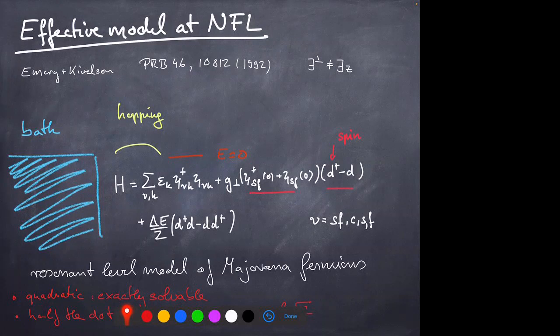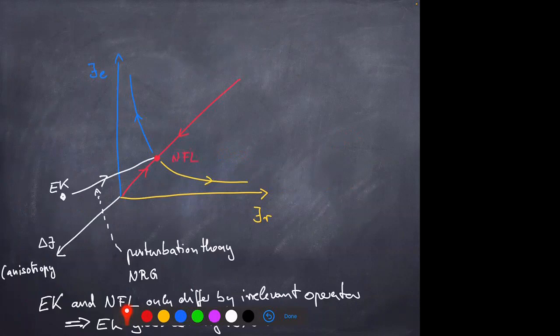Okay, so now let's go back to this flow diagram. It turns out, and I didn't make a huge point of this although I mentioned it, that this flow diagram is only valid for isotropic couplings, but this Emery-Kivelson point, where you can solve it exactly, is in fact one with finite anisotropy. However, from the point of view of renormalization group, this anisotropy at this critical point, which I call the NFL point, is in fact irrelevant. And this is quite important because it will allow us to calculate asymptotic quantities at this Emery-Kivelson point to get leading order results. And then depending on whether leading order is good enough or not, one has to do something on top here.